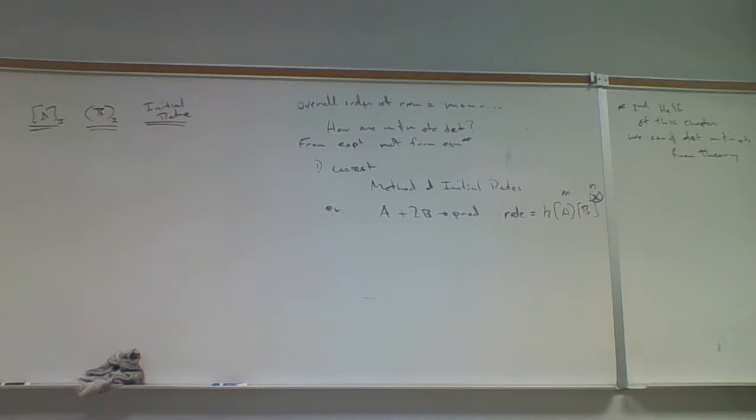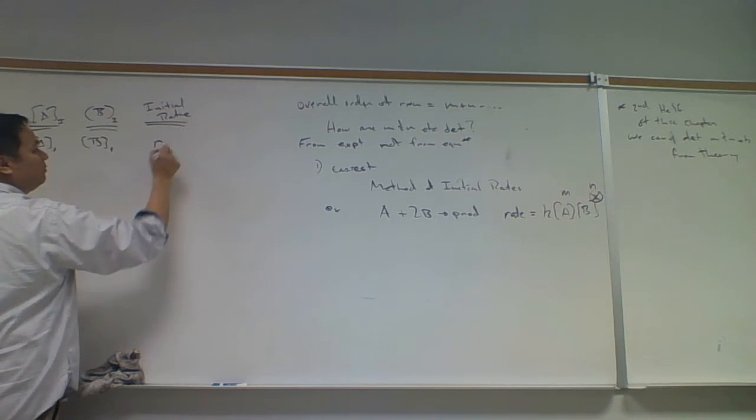And so we have to figure out where are we going to measure the rate? Well, the easiest place to measure the rate is right at the beginning, because we know what the concentrations are right at the beginning. Otherwise, we have to do an experiment to determine what the concentrations are, which is a hassle in the middle of it. And so here it's easiest because let's say I have A initial and B initial here, which we'll call A1 and B1. And this is for experiment 1, trial 1. And then I got rate of 1 here.